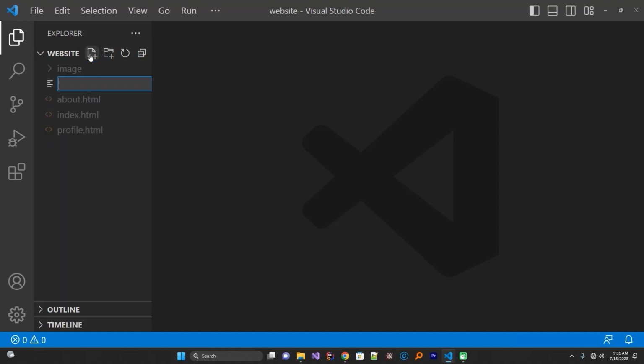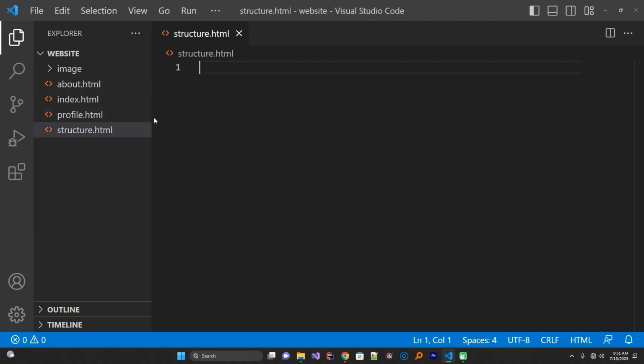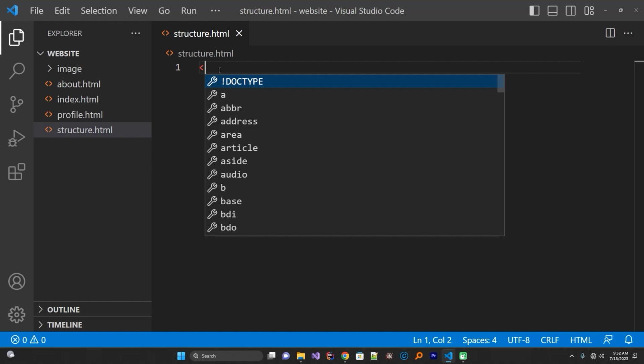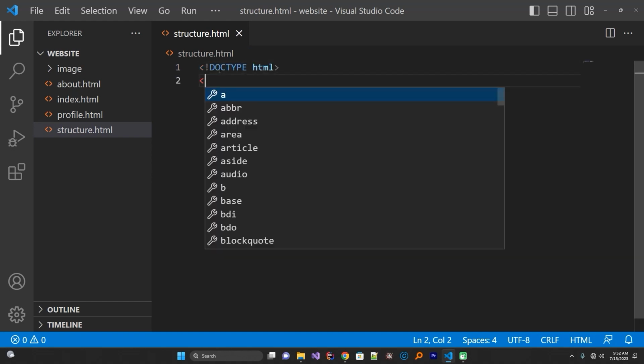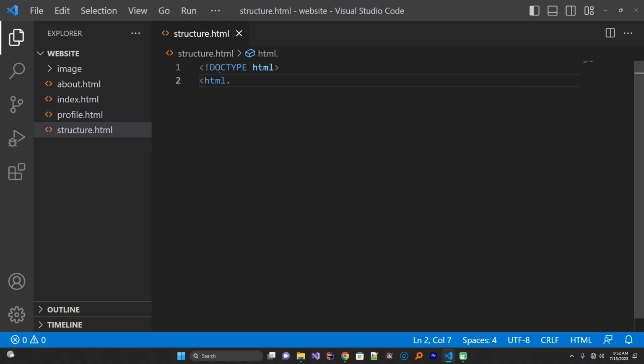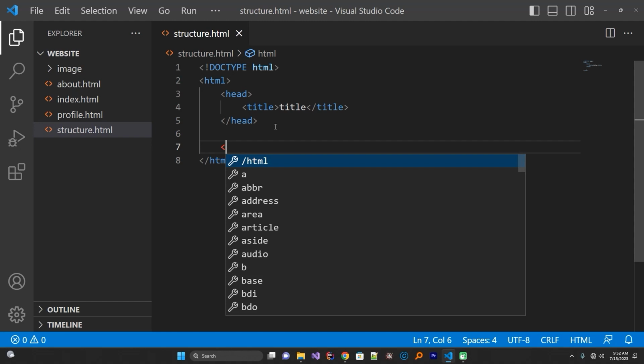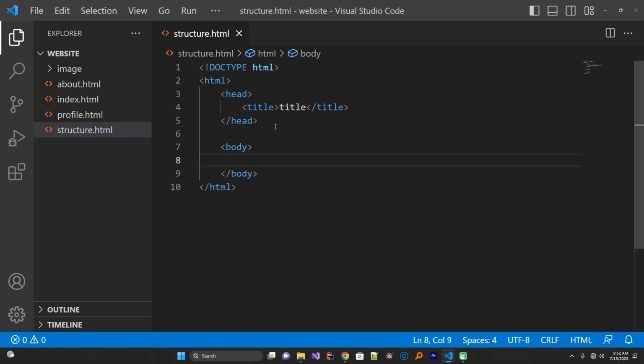Let's create a new file and call it structure.html, and the normal things: doctype HTML, followed by head, and then the title, and then the body. So the body will come here.